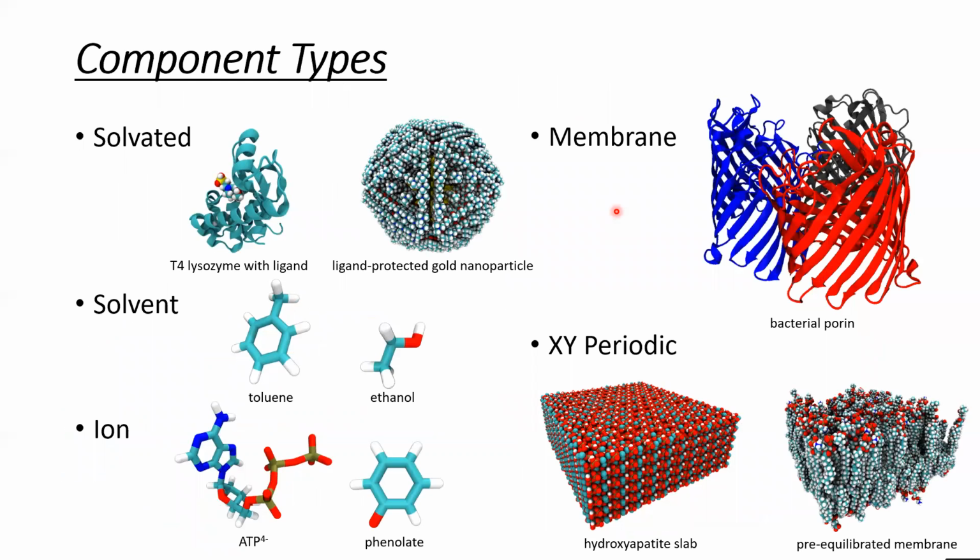So in multi-component assembler, there are some important concepts that you use. The position that it's going to come up with depends on what kind of molecule or molecular complex you're talking about. If something should be located in the solvated region, so that's basically everything that's not inside of a membrane, then it's solvated. So this could be a protein that's in the solution.